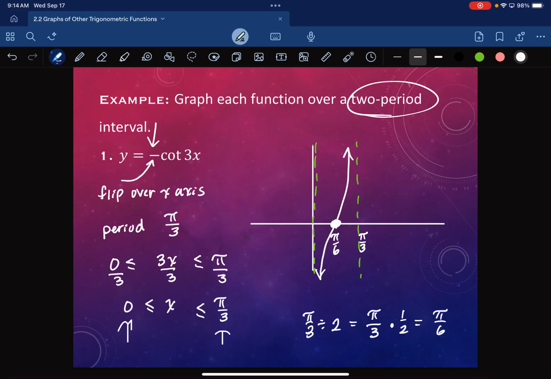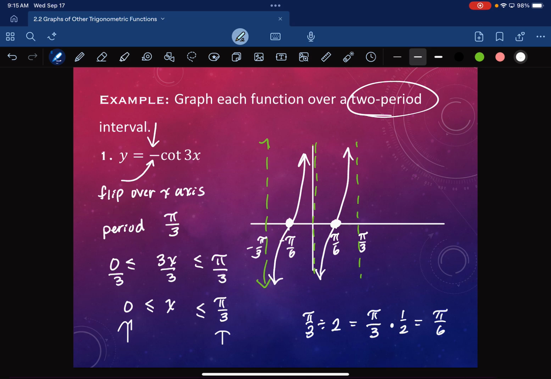And here's why. All those values we just found are going to be the same and negative if I do it on the left. I don't have to find anything else, right? Because of the symmetry that's being involved. So I can draw my asymptote over here, and I can label that this is at negative pi over 3, and this is at negative pi over 6. And I can just draw in the same pieces that I drew before.